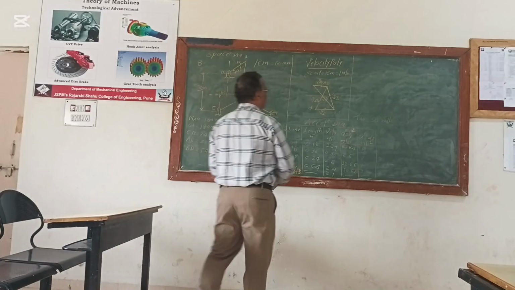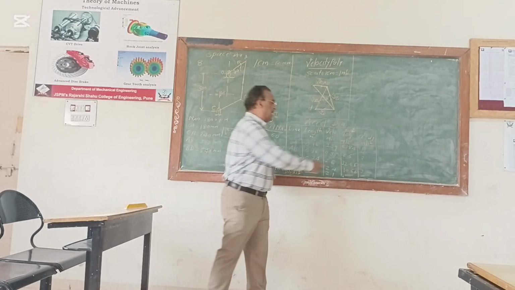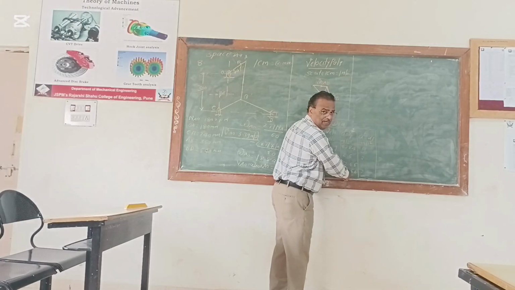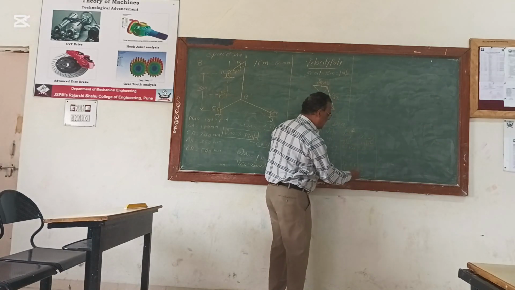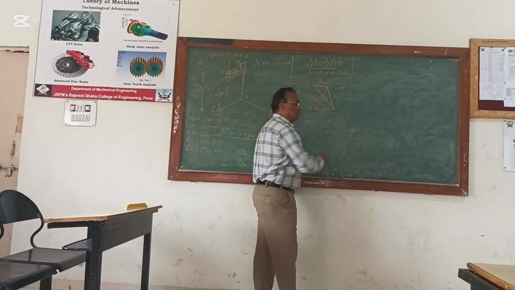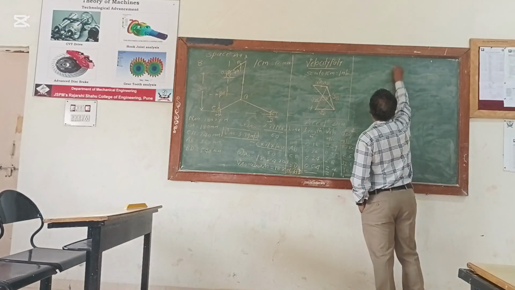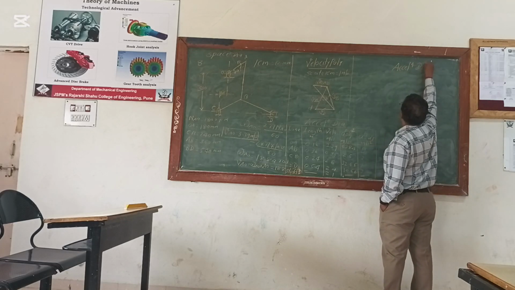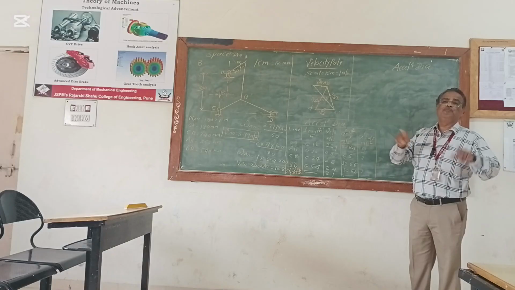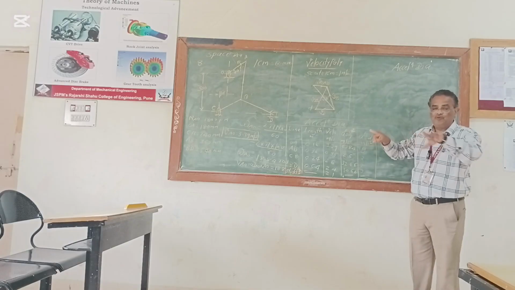So how to begin the acceleration diagram? To begin with the acceleration diagram, what you have to do? You have to check the column of acceleration, all the values of acceleration. Minimum value is, maximum value is. So my scale should be such that my minimum value as well as maximum value should be visible in my drawing area.